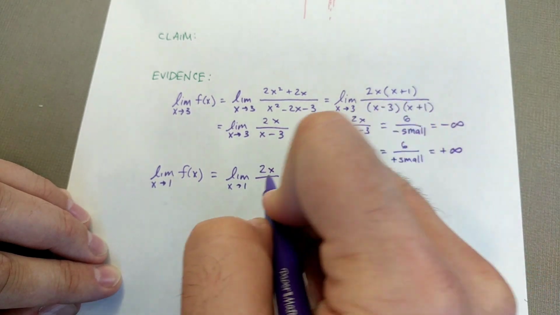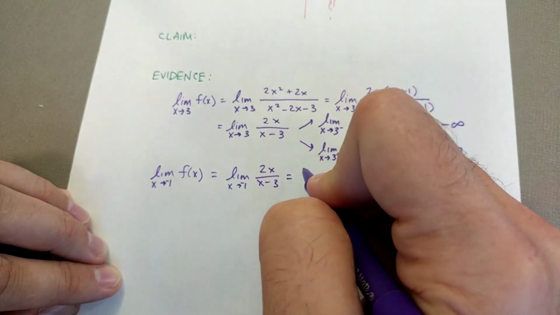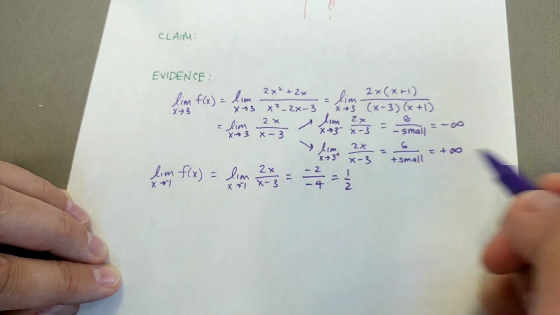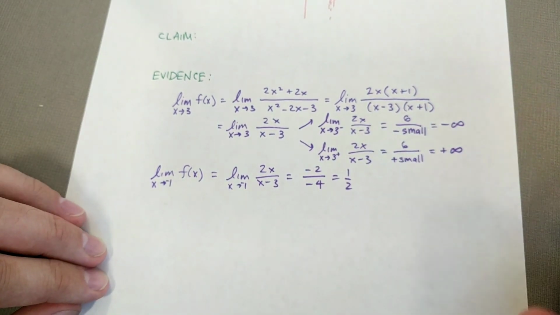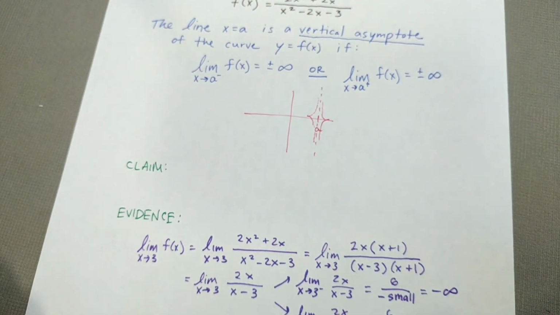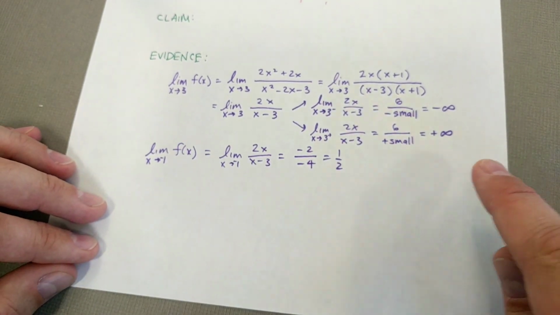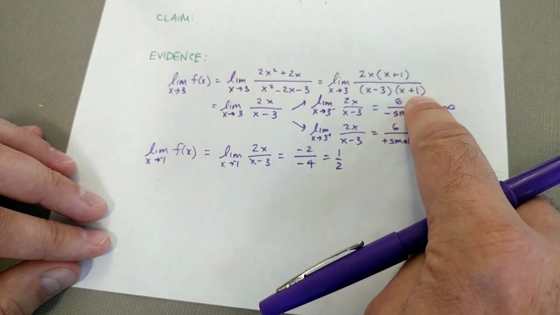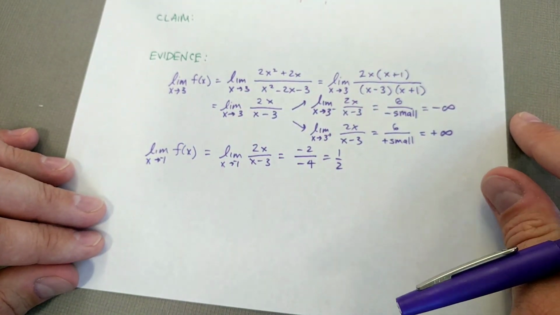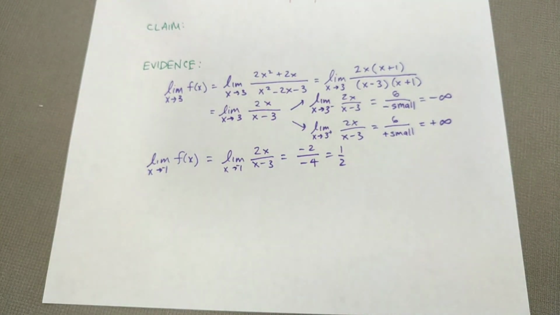Oh, this should be -1, sorry, -1. x minus 3, and so now here I get that it's -2 over -4, so that's a half. And last time I checked, half is not infinity. So since it does not match these, it would appear that we do not have a vertical asymptote at -1. We got something else going on here, though. You'll notice that -1 would lead to the original thing being a 0 over 0. So there's a different type of discontinuity. If you wanted to think about that after the video, like what type of discontinuity is happening there.